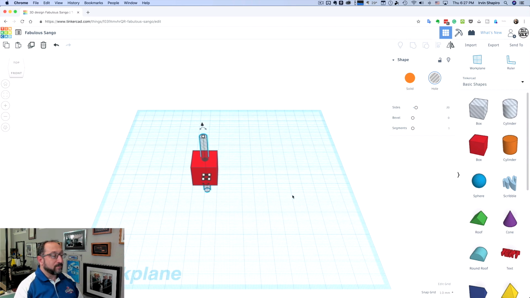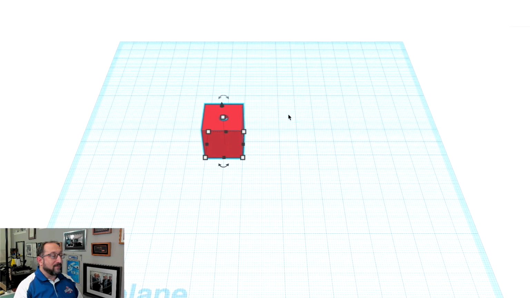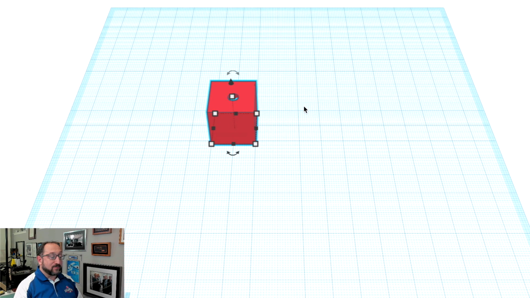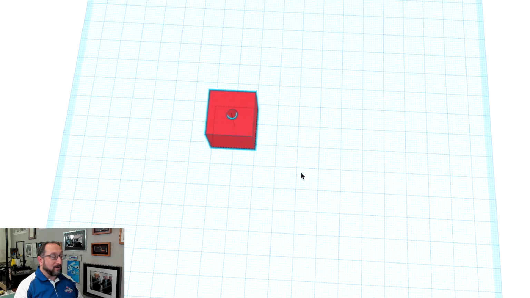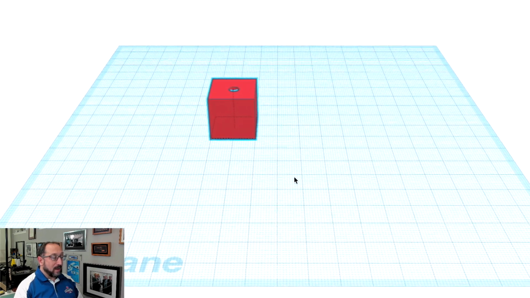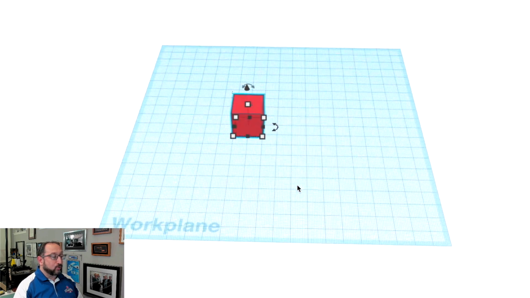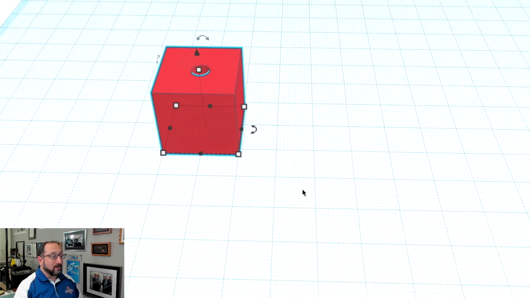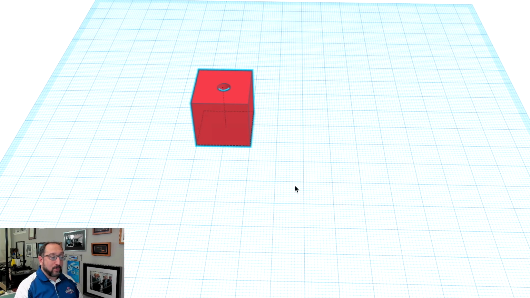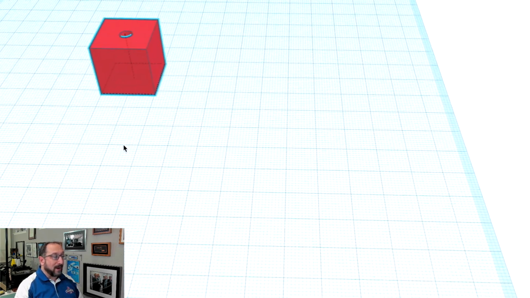We can go back to the home view, and now I have a rectangle with a hole on top of it. If I select the rectangle and the hole, and I click on the group icon up here on the upper right, I now will have a rectangle with a hole. Now to see this better, I can press the right mouse button and move my work plane around. I can scroll on the scroll wheel, and I do recommend that you use a 3-button mouse, even if you're on a Mac. I can scroll on the scroll wheel to zoom in or out. I can press on the scroll wheel and move my object around.